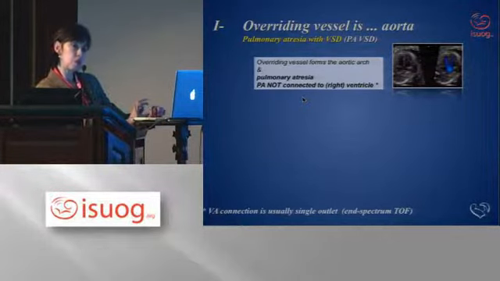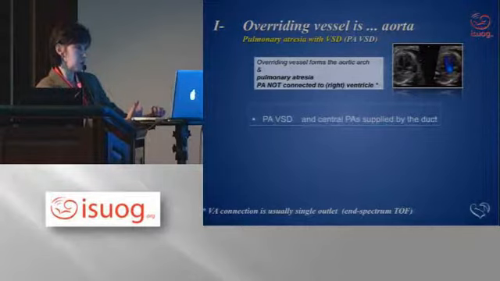So if you can't connect the pulmonary artery to the right ventricle, one, can you see the pulmonary artery at all? And two, how is the blood getting to the lungs? So those are things that will give you the differential diagnosis and further refinement on the diagnosis, because again, they will have different management implications.